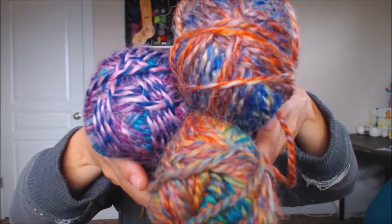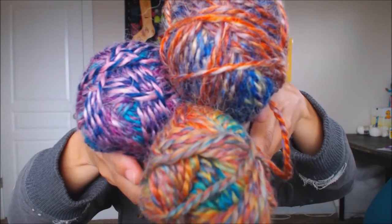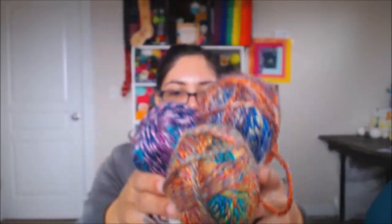Much better now. I'm gonna show you the variegated ones because I believe they have the same yardage and weight and everything. Yes, they are all 102 yards and 93 meters. They're 80% acrylic, 20% alpaca, and they are a bulky weight yarn. They are beautiful. Just look at that one. So beautiful. They are from Yarbie, and they are Andes Alpaca September Sunset.